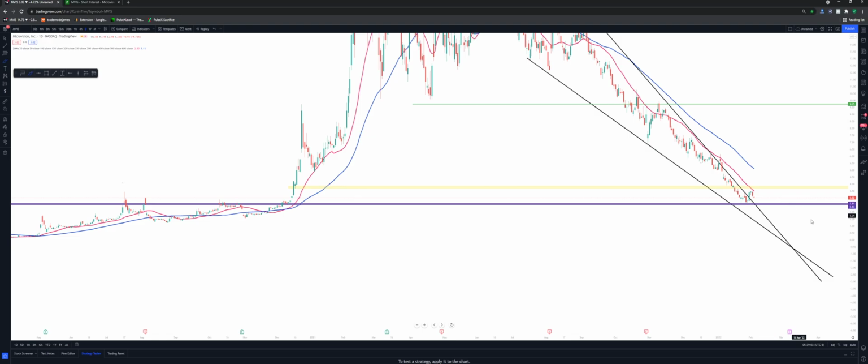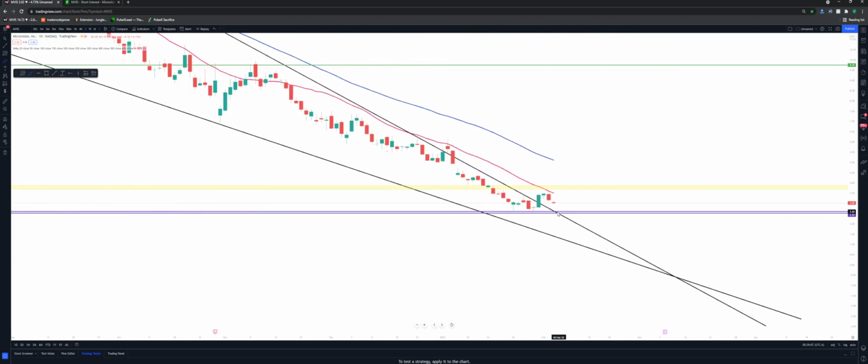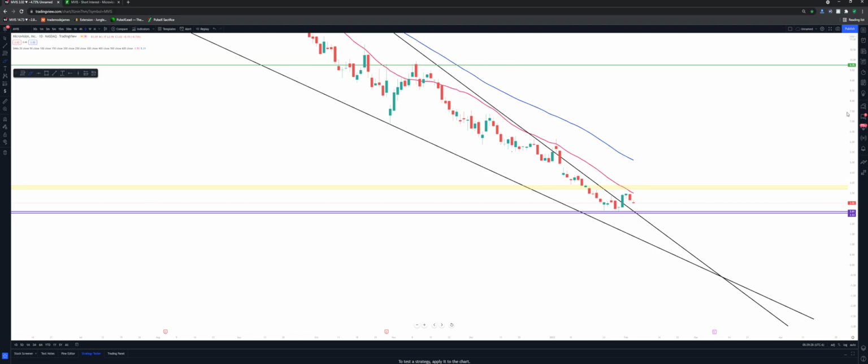I have another $5,000 ready, and I told you guys I'm waiting for that perfect moment, right? So on the retest, if we come down here and we find some support here again for a triple test, I will be adding 5,000 here. Or if we get above the 50 SMA and we close above that 50 and this demand zone with some momentum, I will be adding there. And that will be the last money that I put into this stock, to be honest with you guys. So I already have a fairly large investment, and I'm happy with how many shares I have, and I'll just be waiting for catalysts at that point.